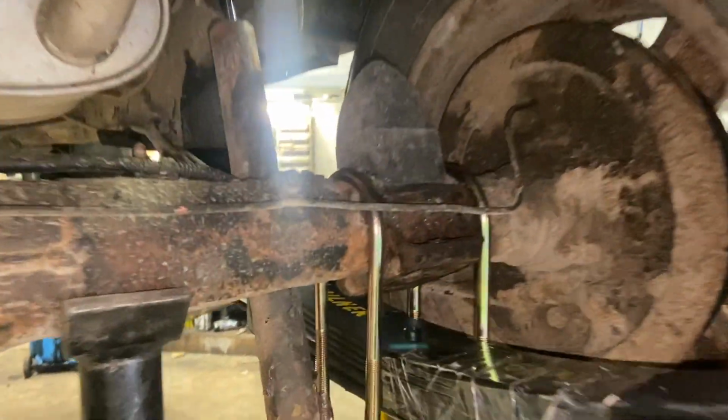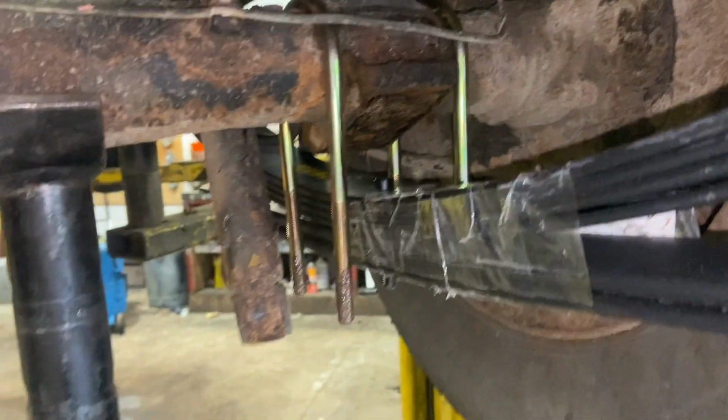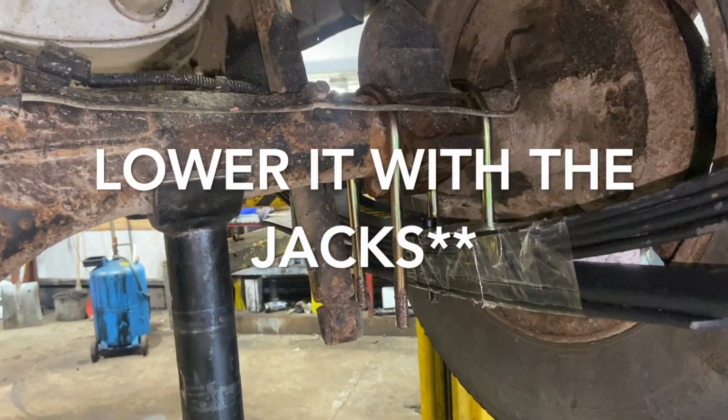Now that the springs are on, one thing you've just got to be careful of, you've got a little locating hole in the centre of the spring, and you want to be lining that up. I'll just try and show you, it's a little bit tricky to see, but there's a hole in the middle on that pad on the axle there, and that's where you want to be locating it into. Obviously, if you was on the floor, you'd be lowering the car onto it, and I'm just going to jack it up with the jacks and just locate them in.